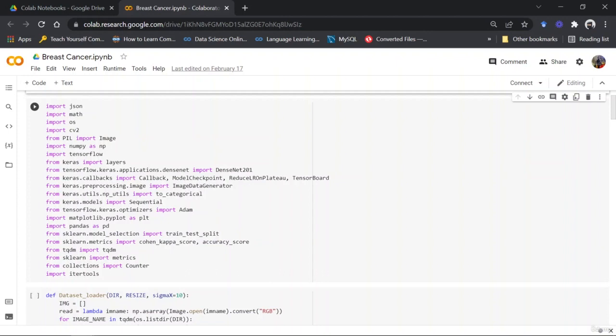While TensorFlow is also an open source library, it provides various tasks for machine learning and deep learning, right? But TensorFlow provides both high level and low level APIs, while Keras provides only high level APIs. So this is the major difference.